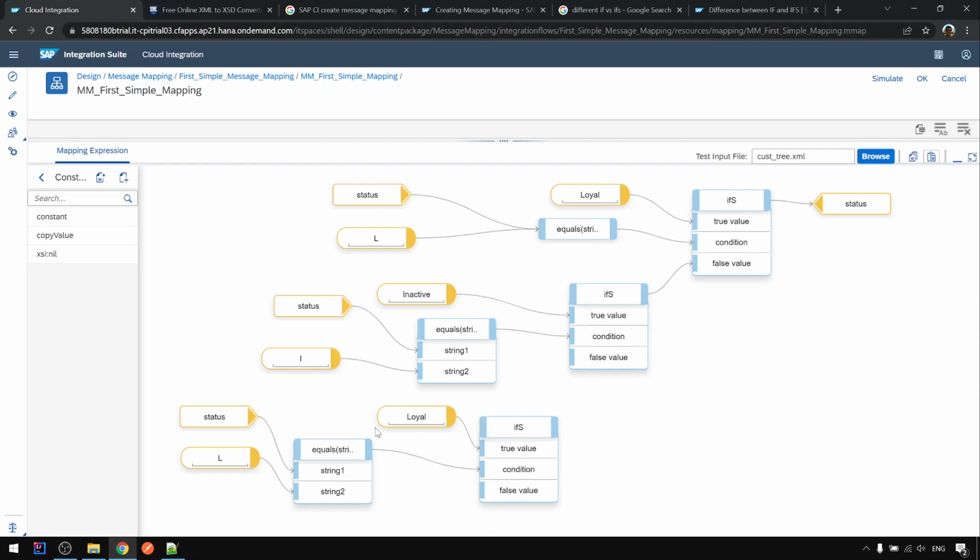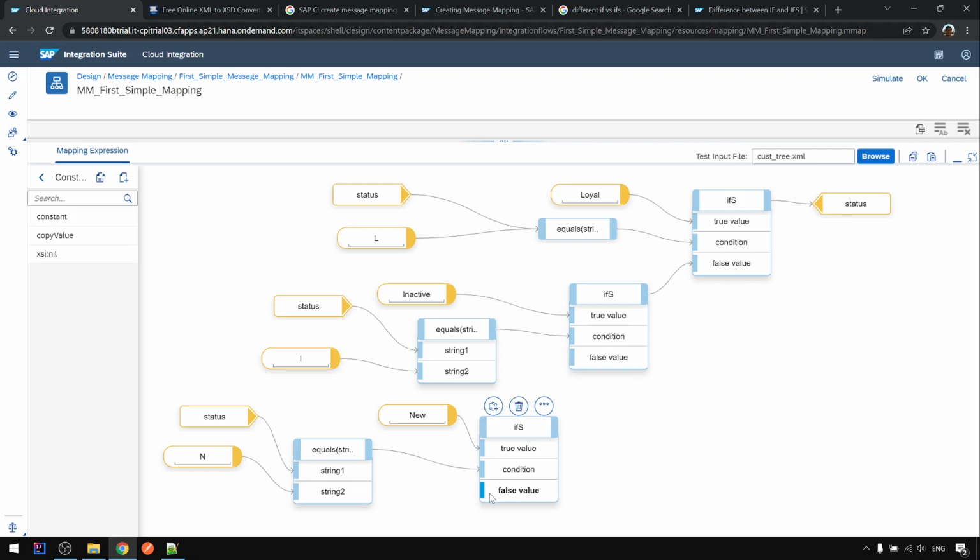And this one, if it's N, means it's new. And this time I don't want to use the if because there's no else condition.